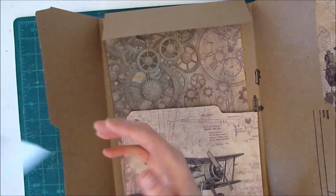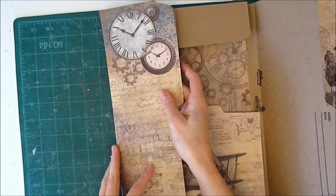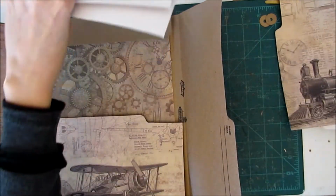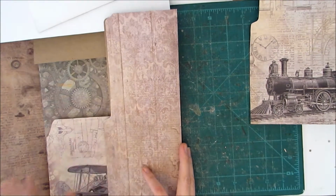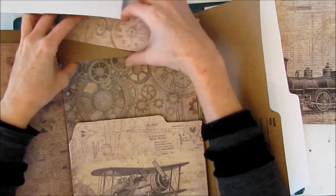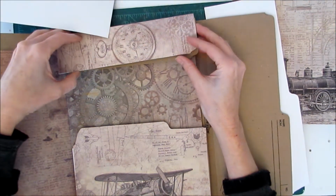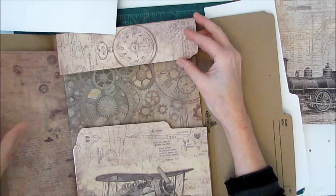And then I've got, let's see here, these pieces will go here like this. And what else do I have here? Oh, I've got this piece here. So the front's going to look like that. And I kept a couple to cut out with you so that I can show you the trick on how I'm getting such a nice fit and how I'm getting these curved edges and things like that.